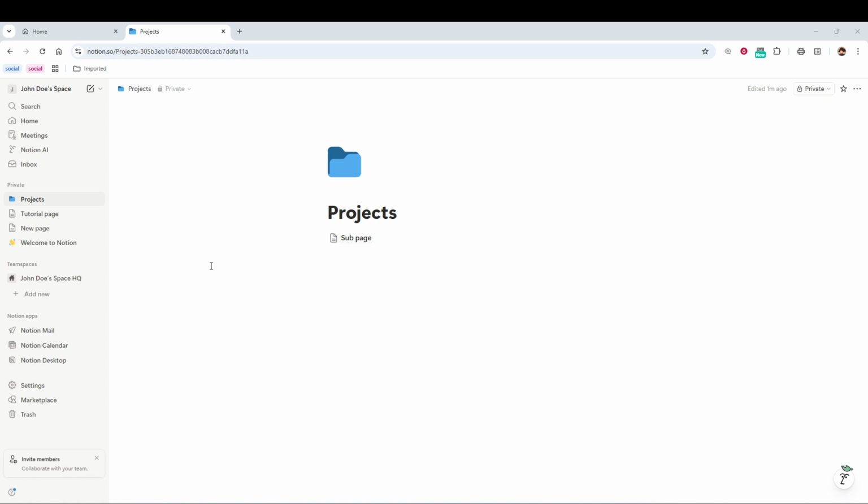Think of home as your personal landing page in Notion, where you can quickly access your most recent documents, key pages, and helpful widgets. Knowing how to get back there in an instant can save you a lot of clicking around and scrolling. The fastest and most reliable way to return to home is by using the sidebar.